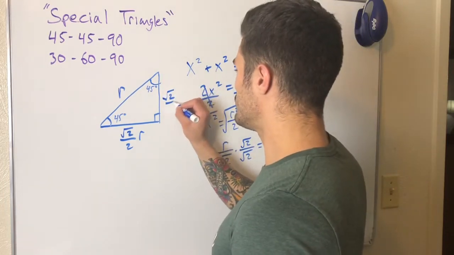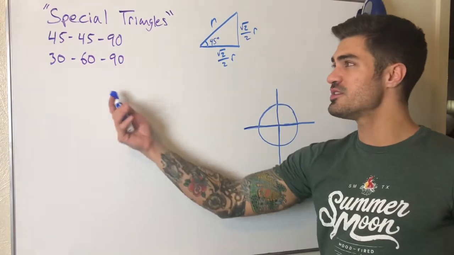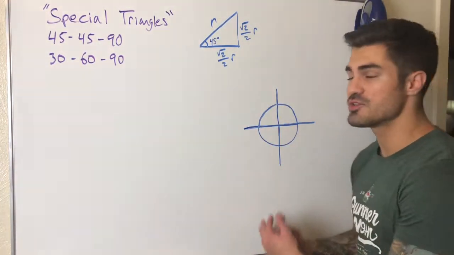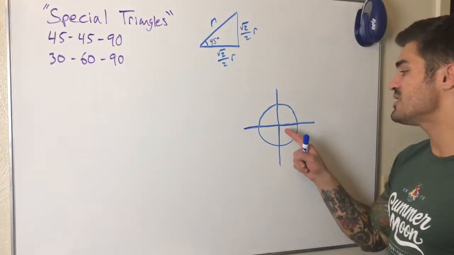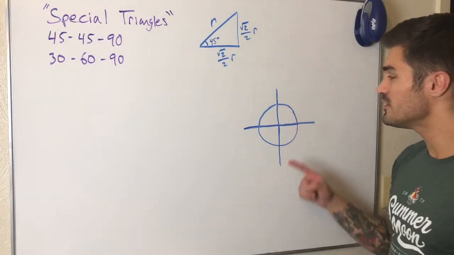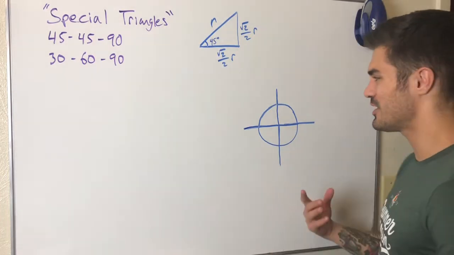And now let me go ahead and show the other triangle. All right, so before I actually move on to this triangle, I just want to show how we can relate this to the unit circle. As we know, the unit circle has a radius of 1. The center is the origin, (0, 0). Since the radius is 1, you've probably seen the points all along this before. It may be a little overwhelming to look at at first.